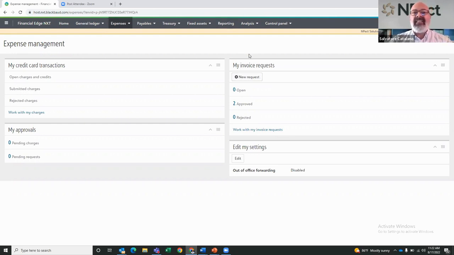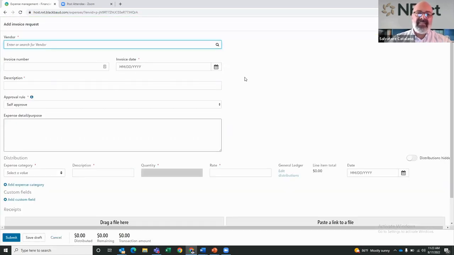But with here, what I like about this feature is that it's not just for reimbursements. If there's another department or another location that gets invoices that need to be entered, they can use this feature. And what's nice about it is that, for example, they'll come in here and, again, whether it's a reimbursement or they're entering an invoice, they can click on this new invoice request.